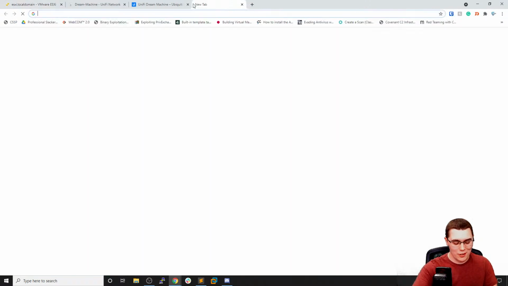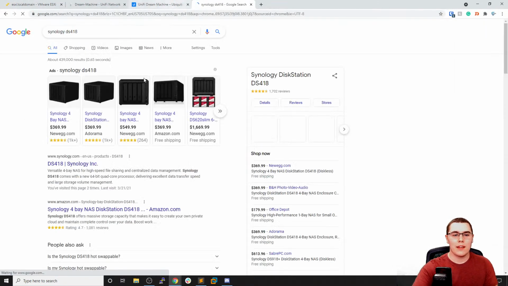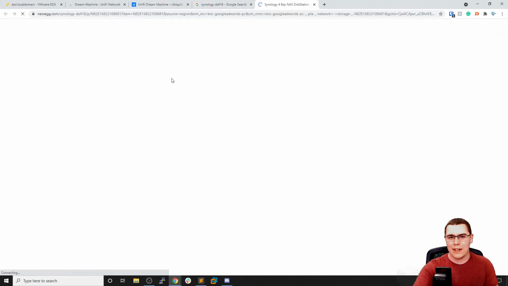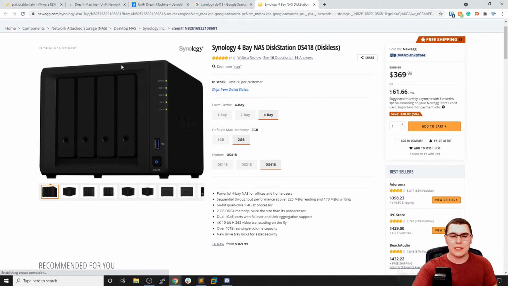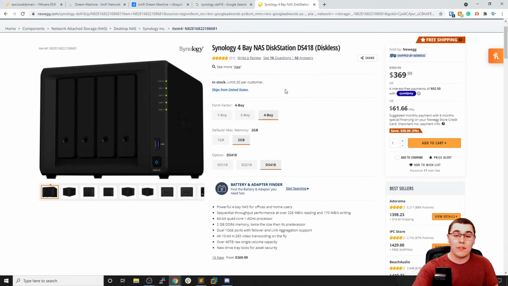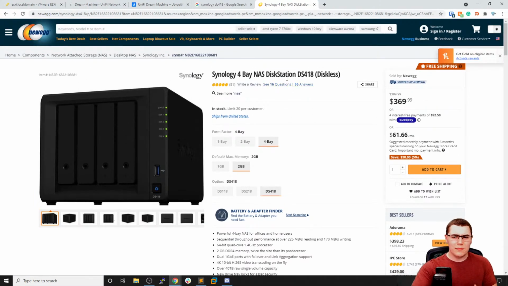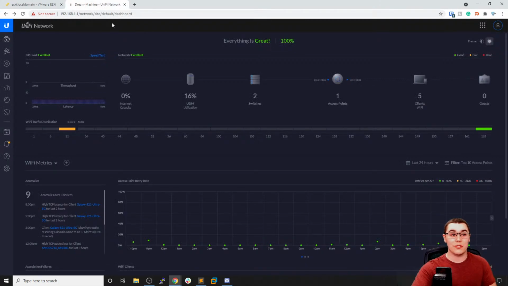On top of that, I've also got a Synology DS418. This is the newest addition to the lab. It is a 4-bay NAS, so it's what I use for a lot of file storage. Maybe we can integrate that into the lab at some point. It's something I'm using right now in production in my home environment, but maybe we can find a way to play with it in the lab as well. So that's pretty much all of the hardware I have set up, just so you all have an idea of what we can work with when we're building this lab. I'm pretty much okay with using any of my resources for this, but of course there are some things I can't touch because I don't want to let sensitive information out.